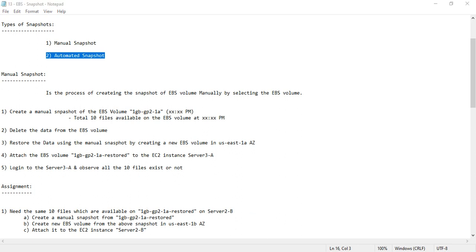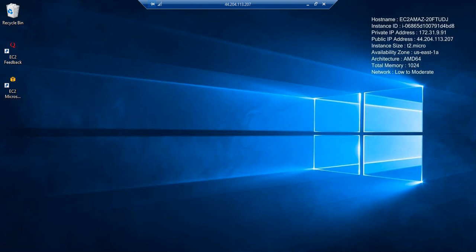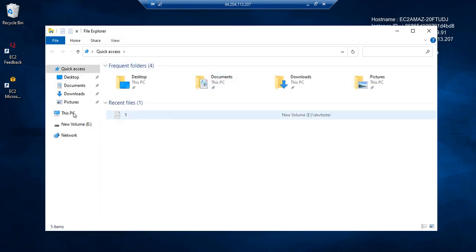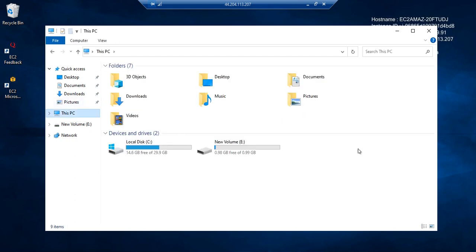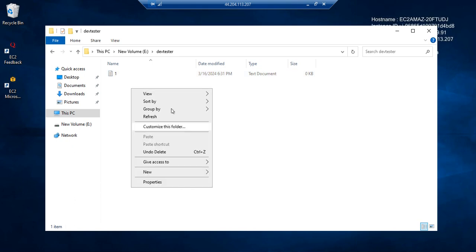Please have a look at this machine, which has been created in availability zone 1A. If I open the machine's C drive, volume 1 has already been attached. In volume E, I have one file.